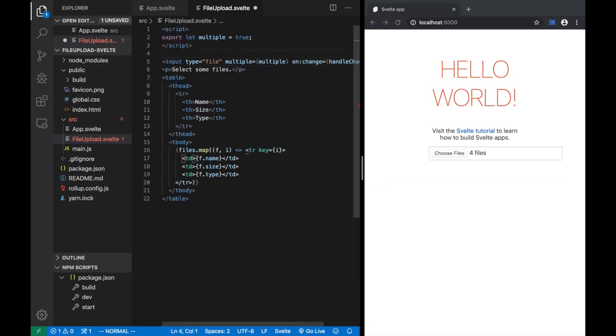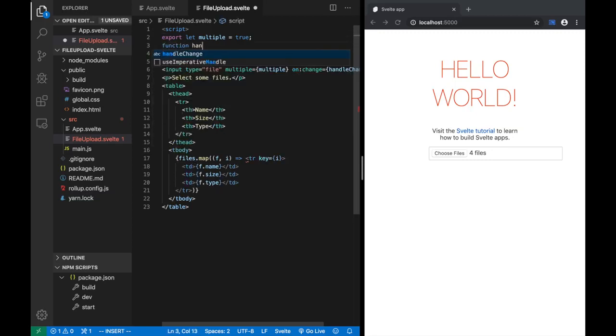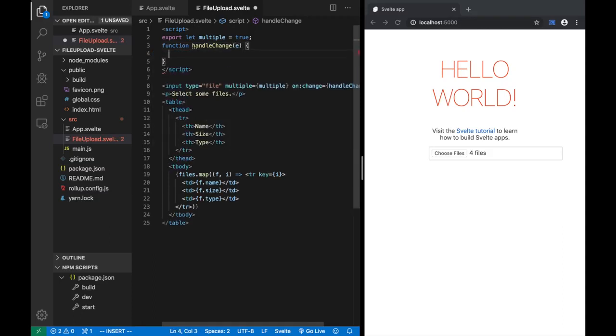So let's do handle change. Function handle change takes an event and does something with the event. Of course, e.target is the file input, and .files is the list of files. So let's do the same thing: Array.from, take that.